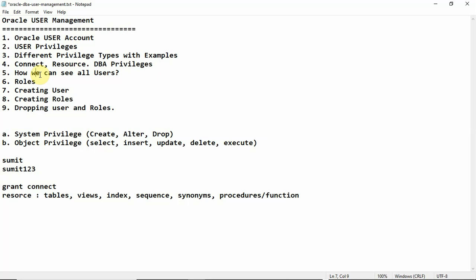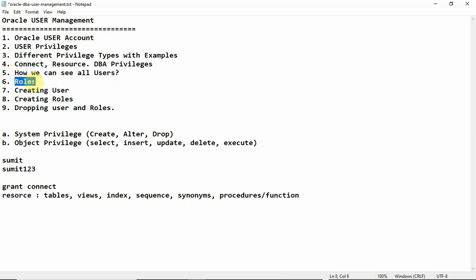One person must have one database user to access the database, to run any application, or to work with the Oracle database. So whoever is working with the database must have a separate database user. How can we see all the users in our database? I will show you.